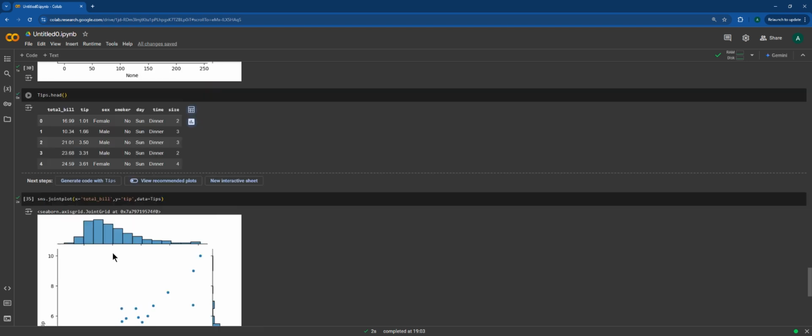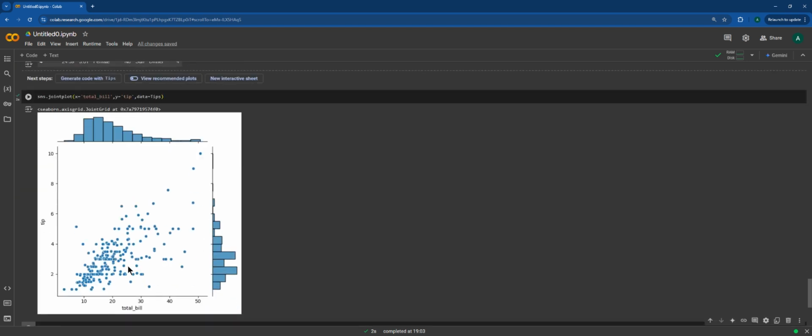Okay. So in a sense, jointplot does two things at the same time. It gives us a snapshot of the distribution for this particular column and the distribution of our second column here. And here it demonstrates the relationship embedded between these two columns.